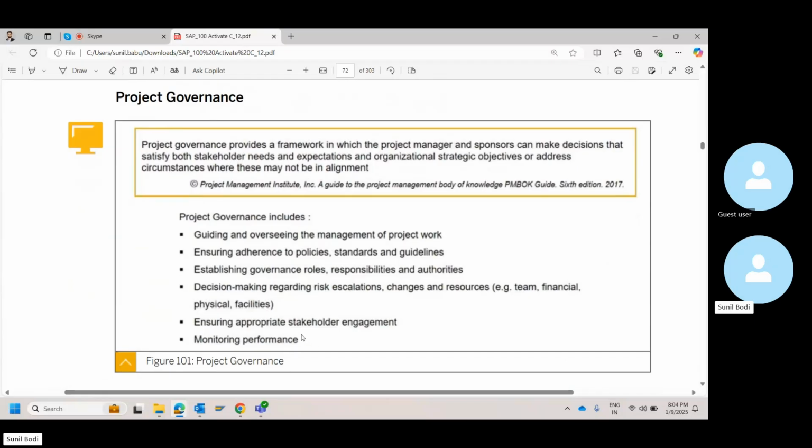Basically, these are all the different factors that you can probably look into. How do you govern your roles and responsibilities? How do you manage your risk? How do you manage your resources? How do you manage your escalations? Which is why we had the escalation matrix. How do you manage risk? We had a risk register, so we'll continuously keep monitoring that. How do you manage your resources?